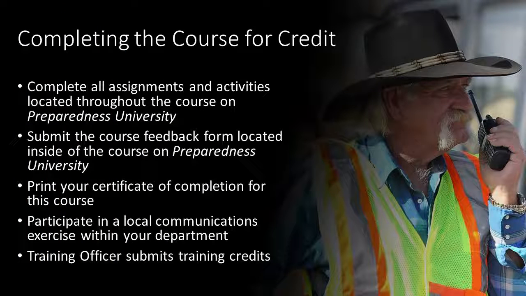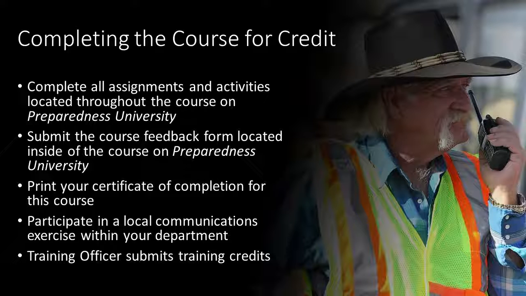To receive a course completion certificate for this course, there are a few things that we need to ensure are completed. First, be sure that you've completed all assignments and activities located throughout this course. If you've made it this far, then you should have addressed all previous requirements and only need to complete the activities for this unit. Secondly, you will need to complete the course feedback form located within this unit. This form gives us a picture of your experience with this course and information on how we can improve the course moving forward. Once you have completed the activities and course feedback form, you will be able to download and print your personalized course completion certificate.